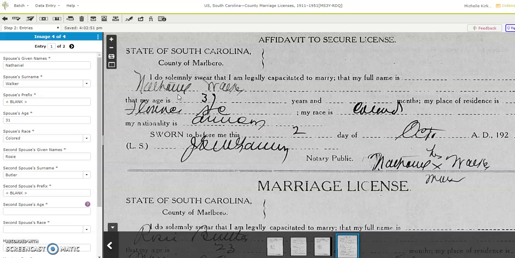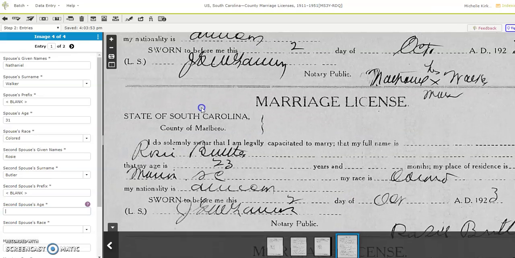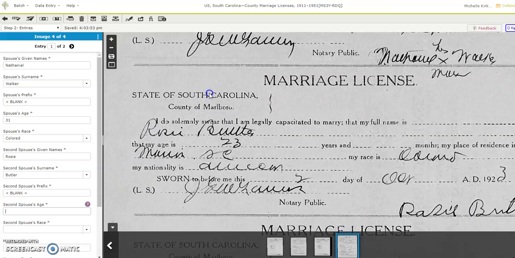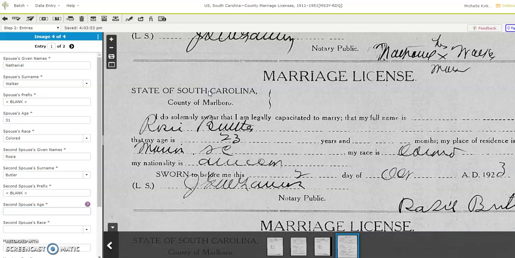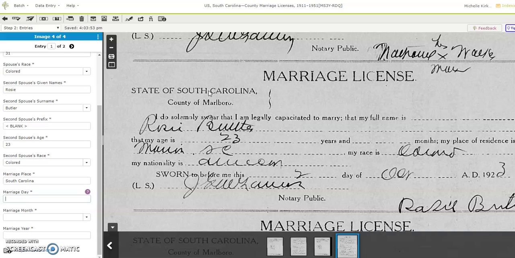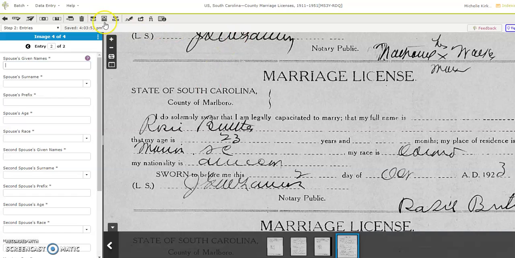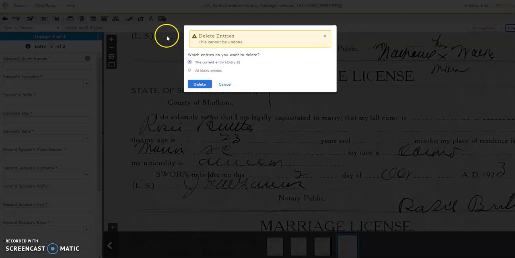And his wife is Rosie Butler, and she is 23. She is colored. Marriage place. It's not on this image, but I know it's in South Carolina. So blank, blank, blank, and again I'm going to trash this.